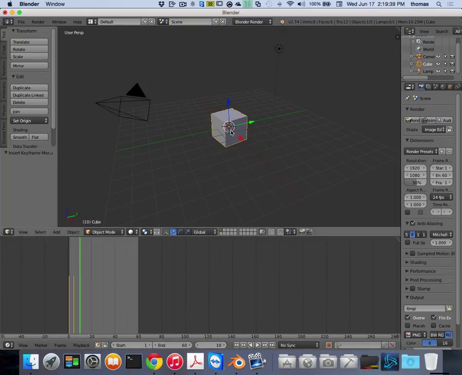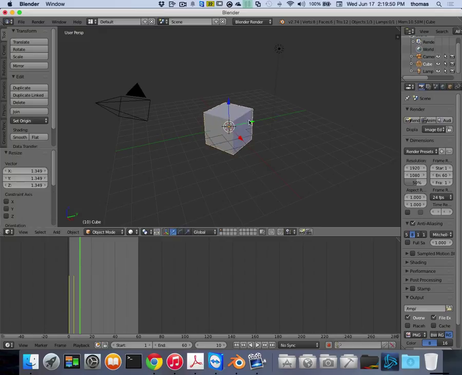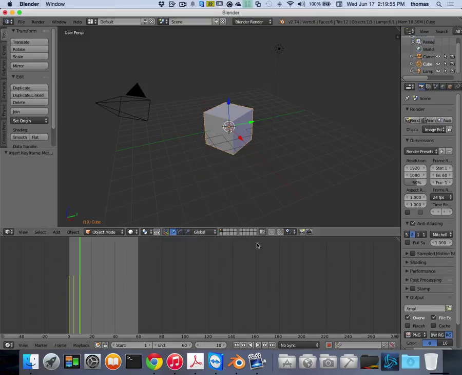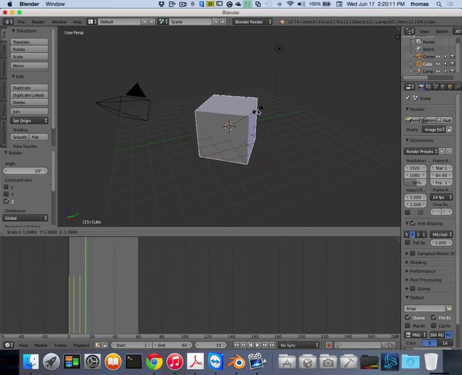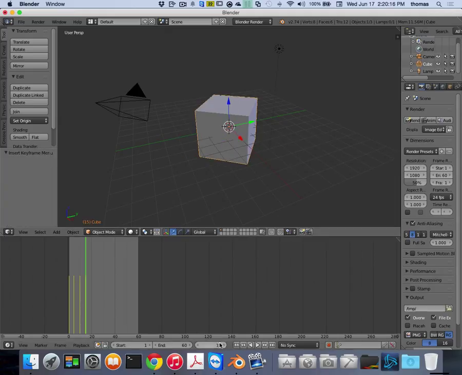Right? And I'm going to do the same thing. Rotate across the z-axis 20 degrees this time, and I'm going to scale everything up a little bit. Okay, I'm going to capture that. Capture location, rotation, scale. Cool. And then I'm going to move it to frame 15. I'm going to rotate it across the z-axis 20 degrees, and scale it up a little bit more. And I'm going to capture that one. Location, rotation, scale. There. Now I'm going to move to frame 20.